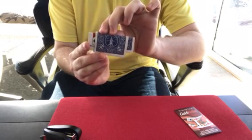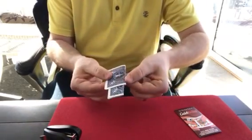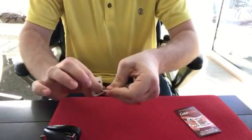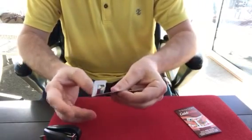something weird happens. It actually comes out face down. It's face down all the way around. You can see it really is there, and I can prove to you that it is in fact the Jack. I don't know if you can see that. I'll just rip it open a little bit so you can see that it really is the Jack on the inside of the card, and then the back design on the outside to be as fair as possible.